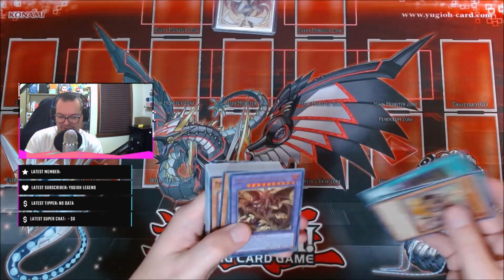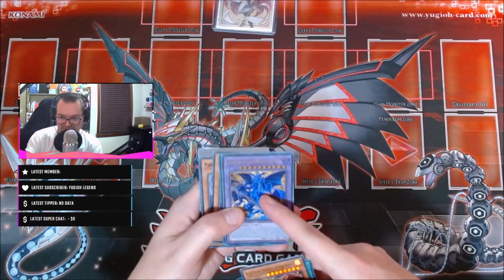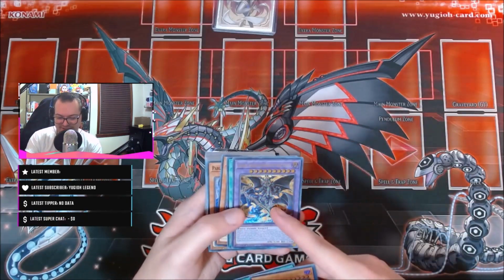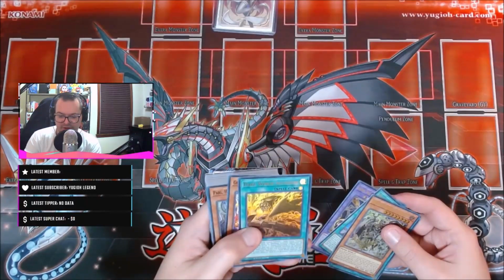Then we have the new Grapha. It's a fusion monster here. We have Grapha, Dragon Overlord of Dark World. This card's really good. Even Tier Limits are playing this card. A few other decks can take advantage of this, but this is like the new boss monster for the deck. And we have one more ultra rare here, which is Dark World Accession.